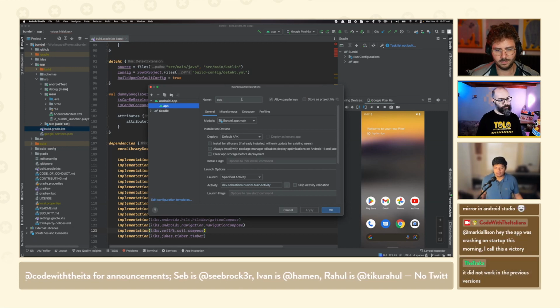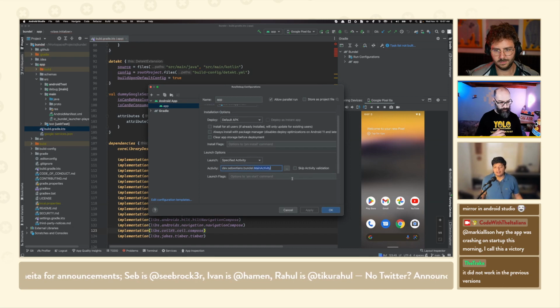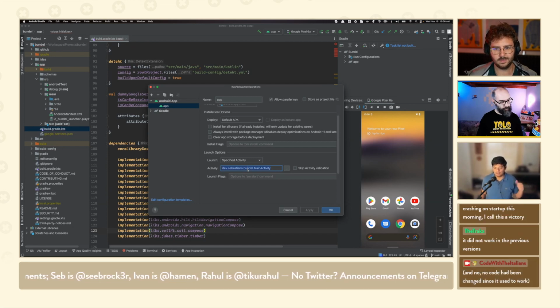Also, the one other thing that I've changed is I'm using main activity as the entry point. I defined that because for some reason Studio would pick the glance version, and I don't want that. So that's the only other thing that I did, and let's leave it at that for now.